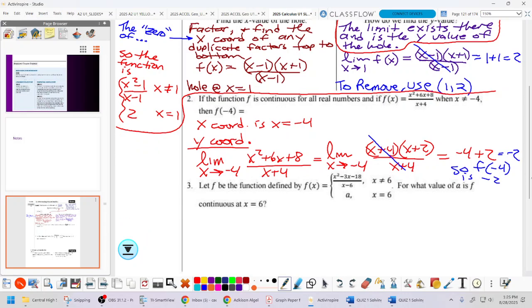Alright, a little bit different version of what we saw before, but it's not that much different. So let f be the piecewise function. For what value of a is f continuous when x equals 6? We kind of looked at this last time, I guess. What do you guys think? What did we do then? Thinking of Tuesday's work, we always set them equal to each other. Yeah, because if they're going to be continuous, those two pieces, whatever their function rules are, have to give us the same value.